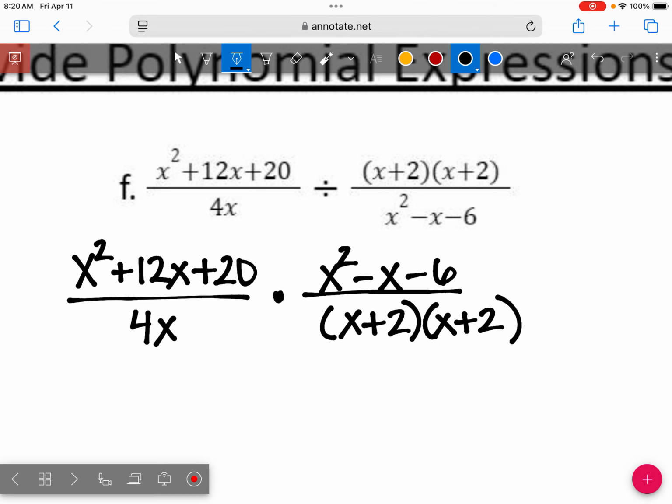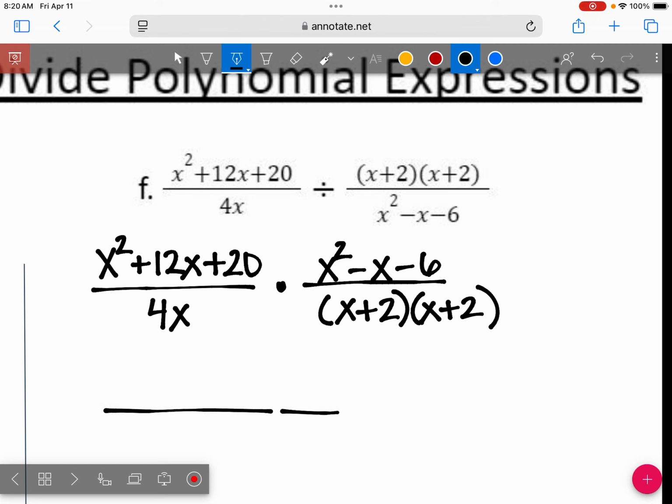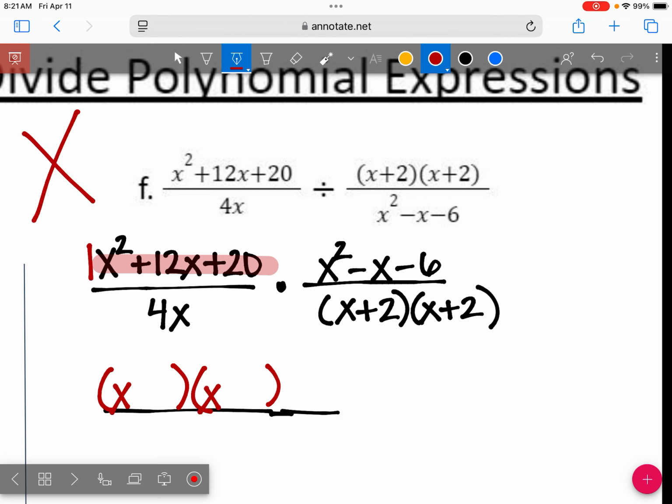And we can factor. So when I factor it down, let's start off with here. That has an a value of 1. Lucky for us. So we can make our 2 parentheses and put an x in front. So we need 2 numbers that multiply to give you 20, but add to 12. Just give me a thumbs up when you think you know what my 2 numbers would be that multiply to equal 20, but add and equal 12.